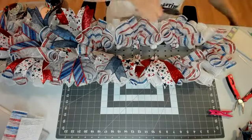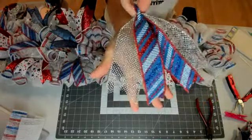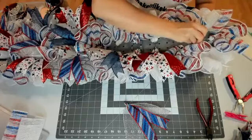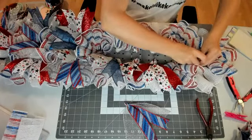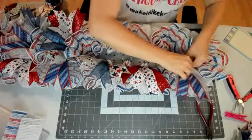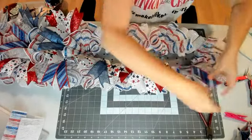Alright, so there's that one. Alright, down here I have net, which means the sparkly silver net with the sparkly red, white, and blue thing. Grab another zip tie. Put it right over the other one where the mesh is at. In here. Stick it in. Close it up. All right.